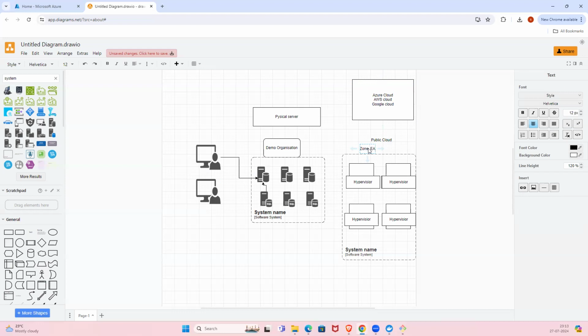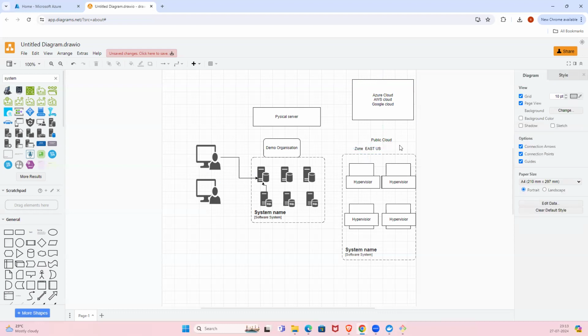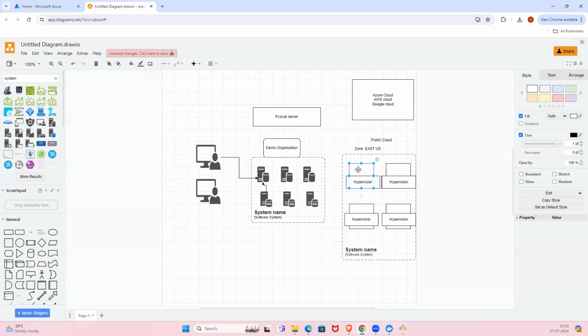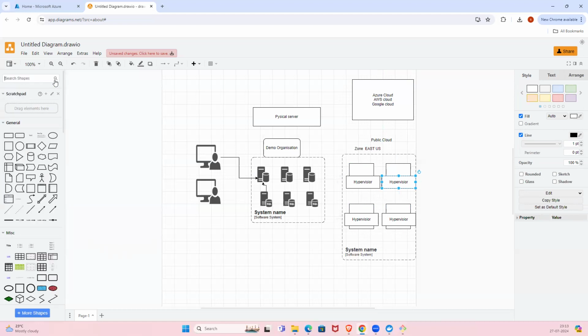Our virtual machine server zone is zone 1 East US. There the servers, the virtual machines, will be present. In each virtual machine there will be a hypervisor. What the hypervisor mainly does, I will show.